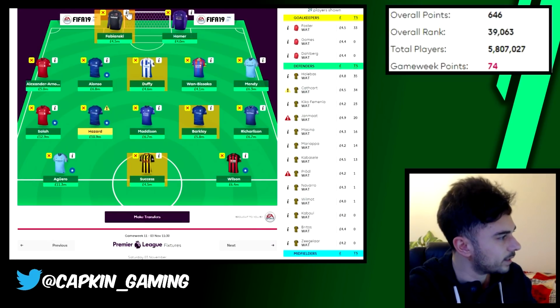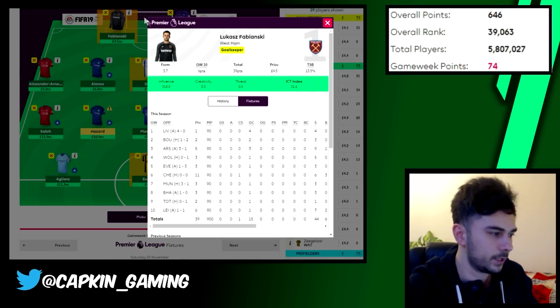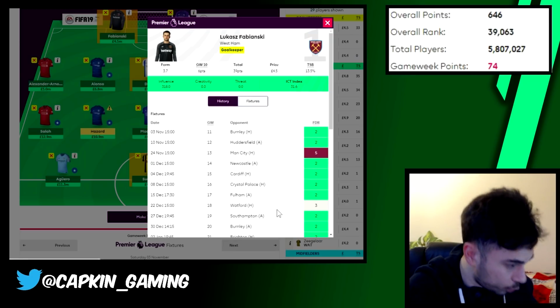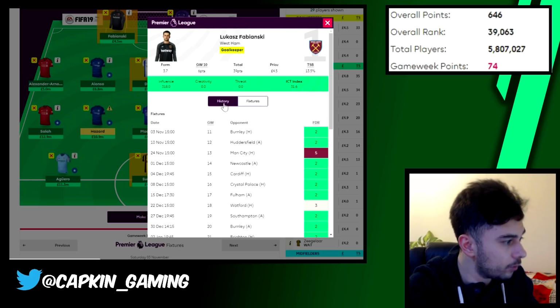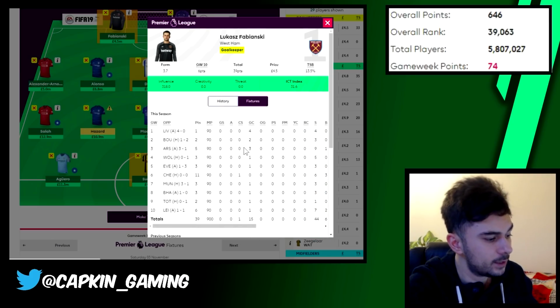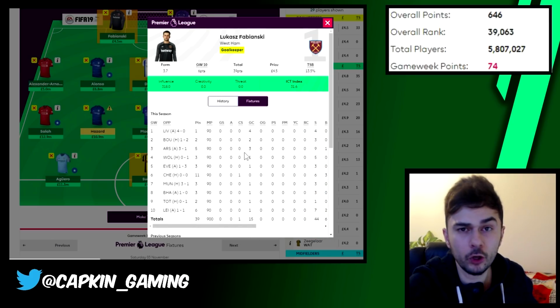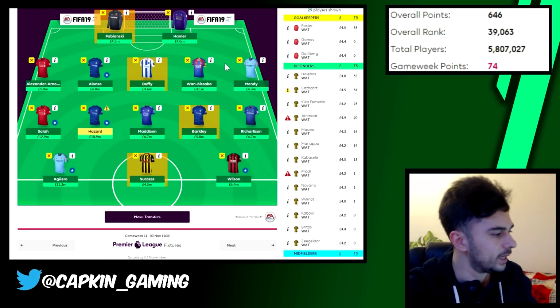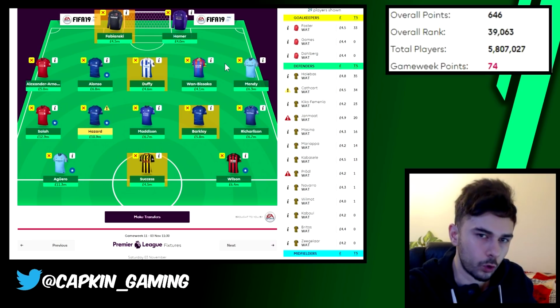Next up, we got Fabianski. This is my pick. I think Fabianski can do really well. Great fixtures as well, and throughout. And not only that, even if he concedes, with the amount of saves that he does, he's probably going to get a clean sheet anyway. So yeah, these are some of the players that I'm thinking about along the road.